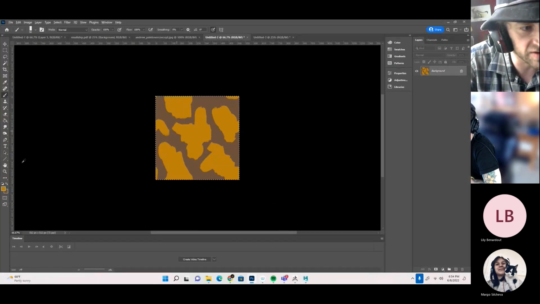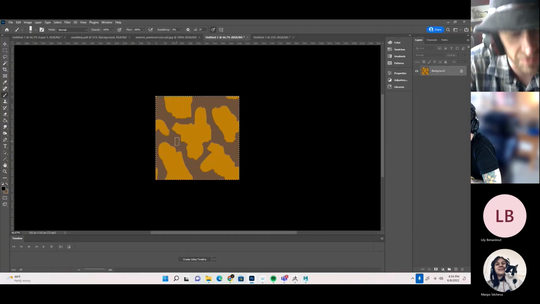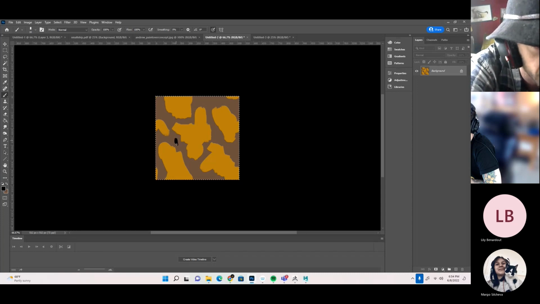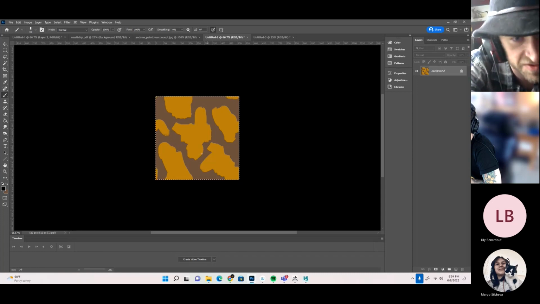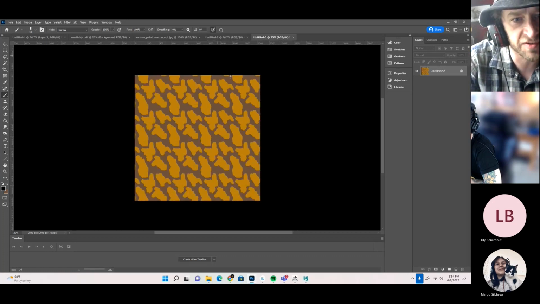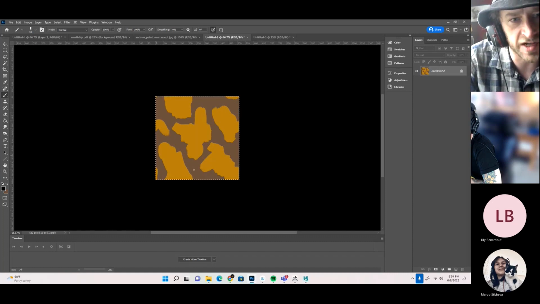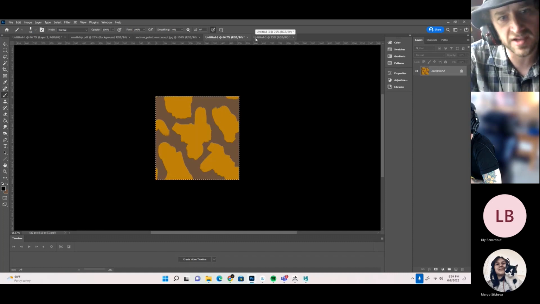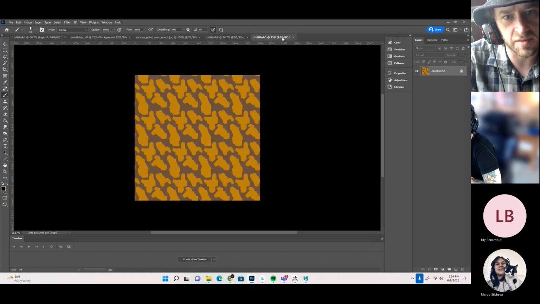So what I would do is go back to this and see if it needs little rocks or something more going on. This looks just like leopard print because I didn't really spend time developing the surface as any specific surface, but I just wanted to show how you tile something. This would be a hand painted tile, but I could easily enough bring a photo in here and do the same thing and try to create a tile that way.